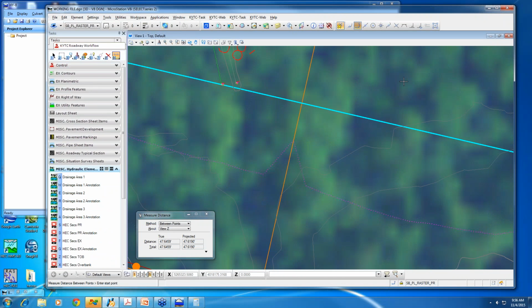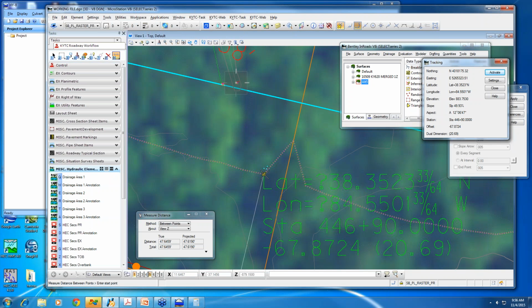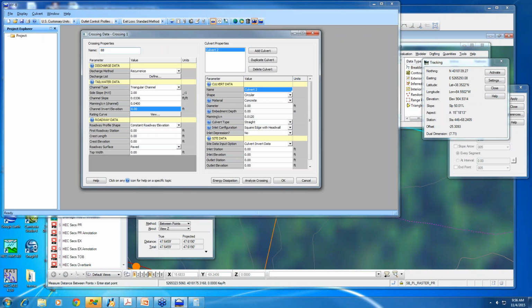So I apparently dropped that, and it's not 3D anymore, so we'll have to go back to En-ROADS and track it. So I'm at elevation 883.75, so that's what I'll use for my channel invert elevation. That's my downstream data. Now when I came back to this, I would look at my pipe sheet and get my outlet ditch elevation and use that. So that'll be good enough for our first run here.